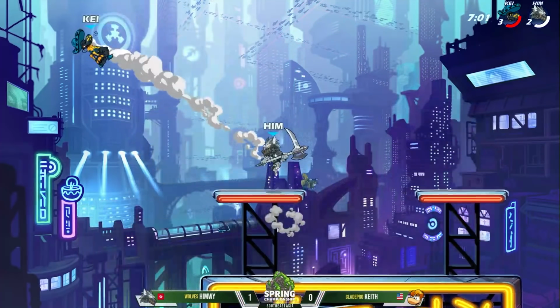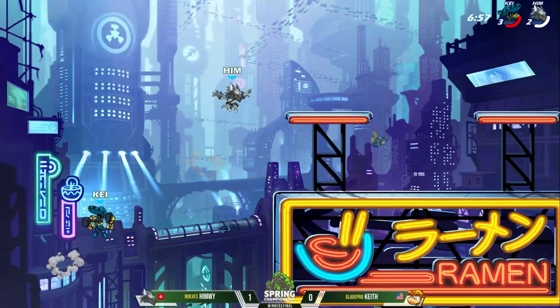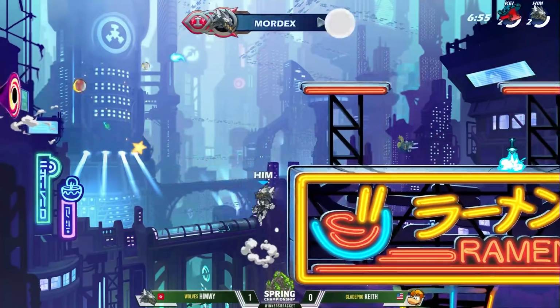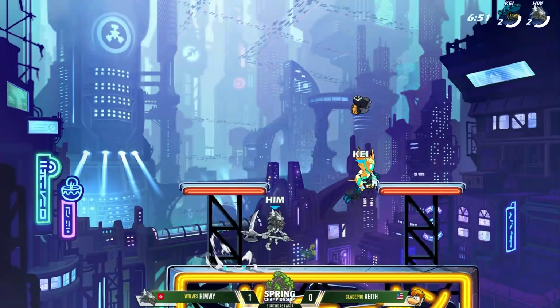I mean, but this is what we saw from last game, too. Keith kind of got off to a good start, and then we just saw Himwy do their thing. Trey goes for another weapon throw. Definitely going for something a little bit crazy, but does find a way to get the stock, even it up here, too. I don't think he's taking a hit on this one.